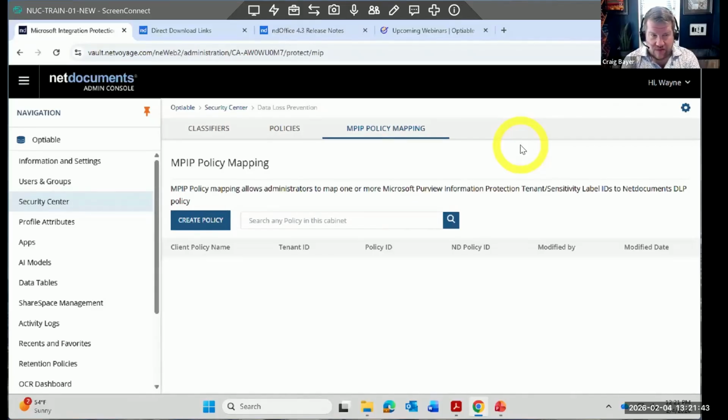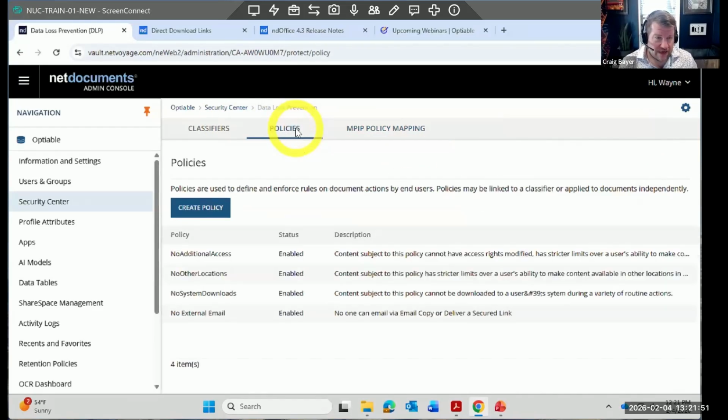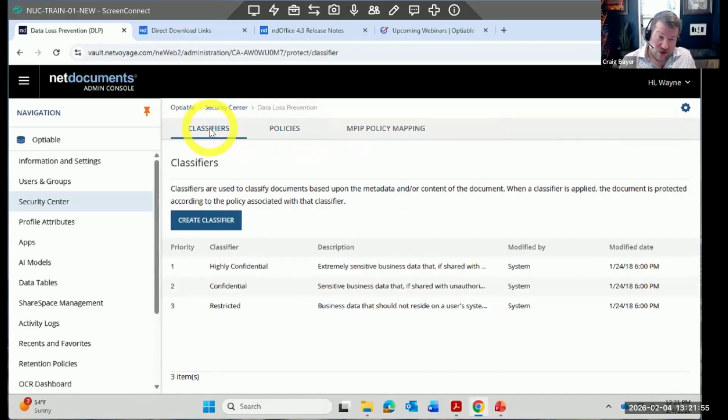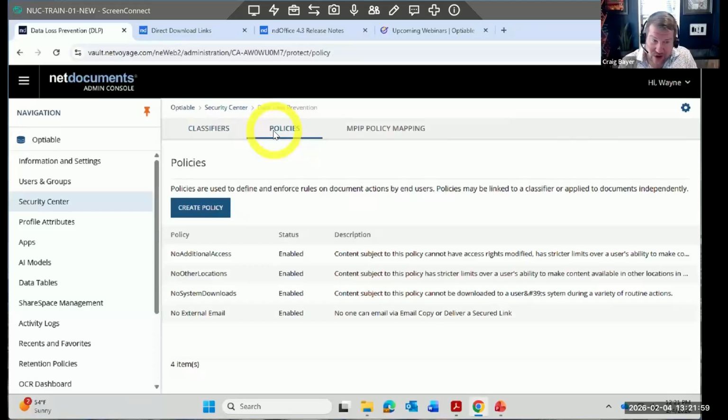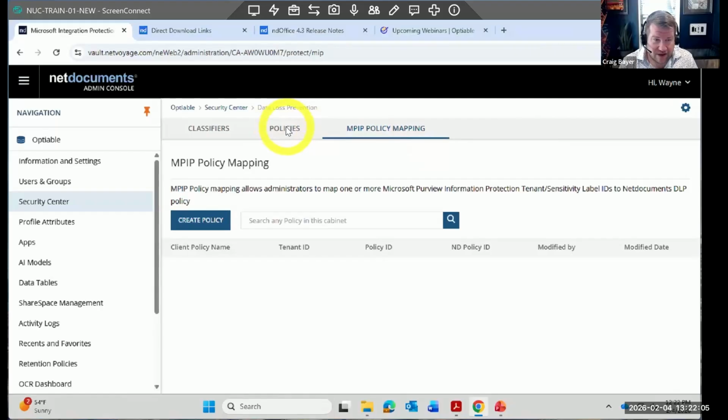But I've never had anyone do that. And then let me just come over to the gear here. Oh, there's no options there. So really all we can do here is set up policies. You can see the classifiers. You could create a classifier, but I don't really use them. It's mainly the policies where I create a rule on what I want to block and then MPIP policy mapping.